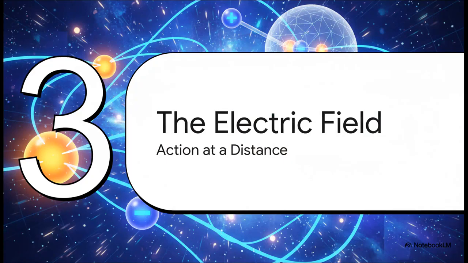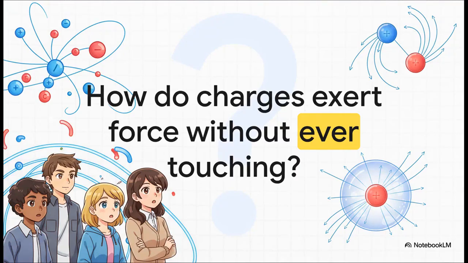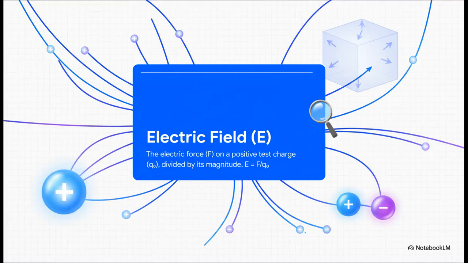All right, so there's this force. But wait a minute. How does one charge over here even know there's another charge way over there to push on? They're not touching. How does that force travel across totally empty space? This puzzle, what physicists called action at a distance, it leads us to our next really, really big idea. I mean, that's the million-dollar question, right? It's not magic, so there has to be a mechanism. How does a charge here reach out and affect a charge over there? Solving that puzzle gave us one of the most powerful concepts in all of physics. And the answer is just brilliant, the electric field.